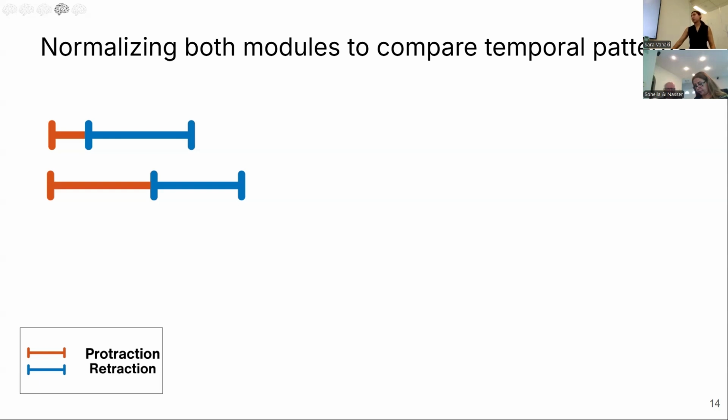It was a decision based on the short-term experiments too, since we're trying to compare short-term and long-term. The same methodology was developed by Ren and Costa, where that type of normalization, with protraction from 0 to 0.5 and retraction from 0.5 to 1, was used. It would be more accurate to compare this normalization method with short-term results. I understand what you're saying, but I don't think it would be as accurate to compare our results with short-term in that sense. But I still do not get why. We can talk more about that later. I can try it.